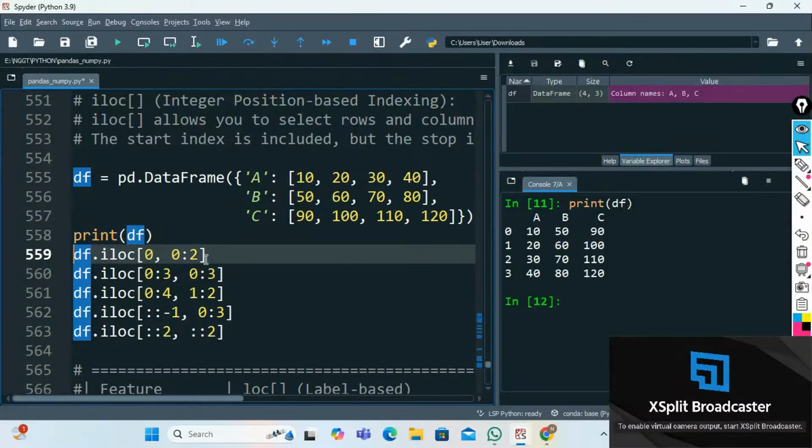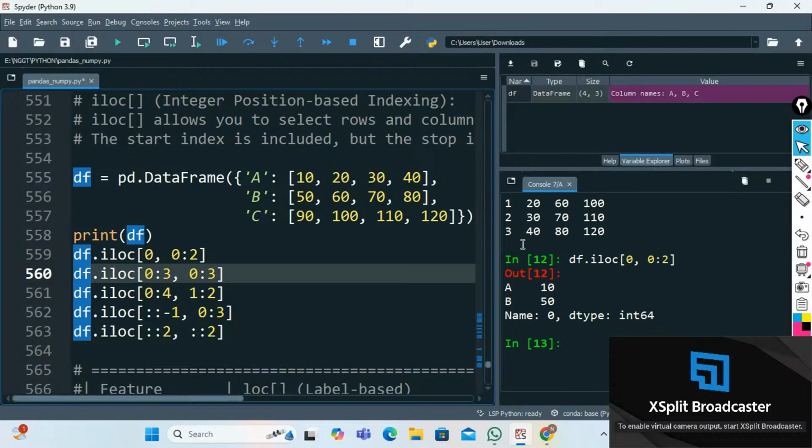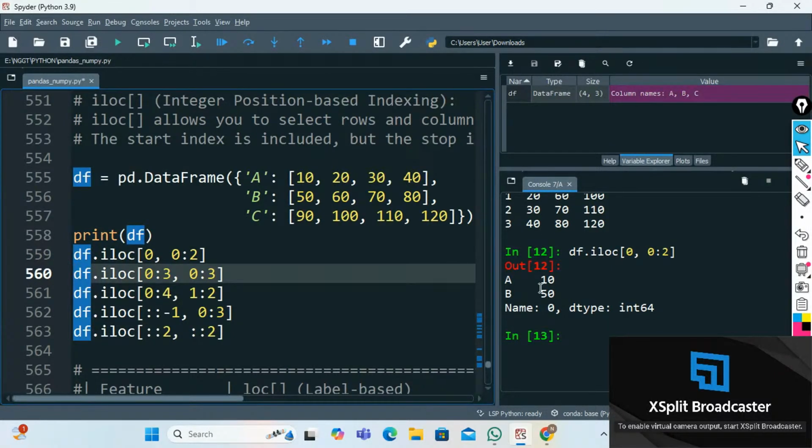10, 20 says my friend. No, just give one more time. Give a try. It's not 10, 20. Just give one more try. Zeroth index with columns 0 and 1, A and B. Good. It is nothing but 10, 50, not 10, 20. Pay attention, guys. 10, 50. On what basis is it 10, 50?